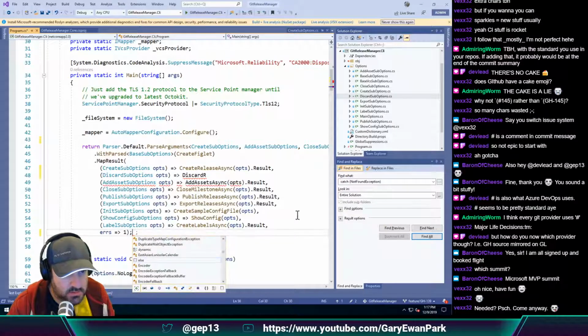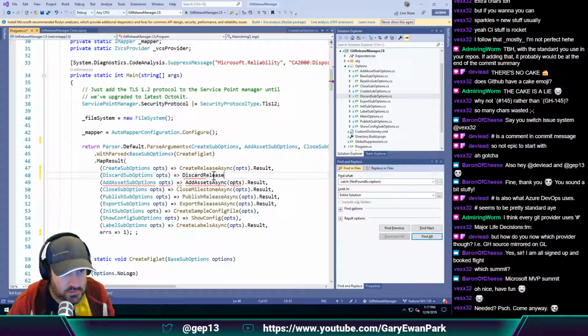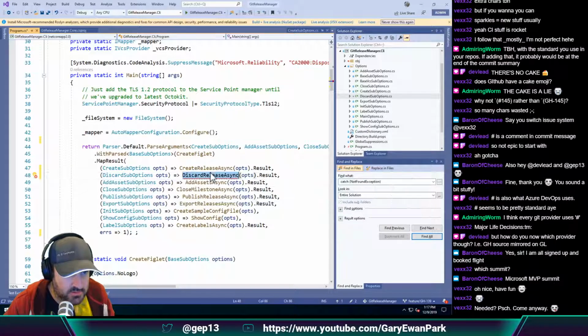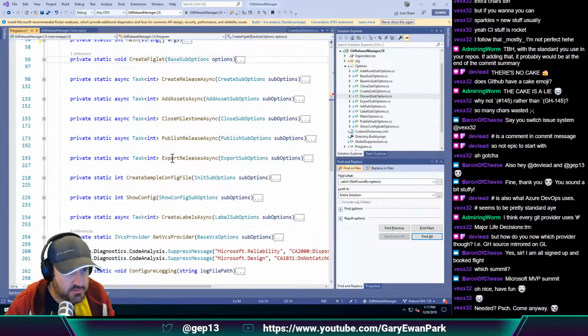Typing command need to. DiscardReleaseAsync, pass in the options. And then we're going to do the horrendous thing, which is just call this a result on it. That's a different refactoring to fix all of that stuff.